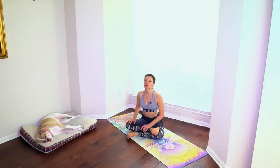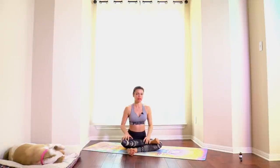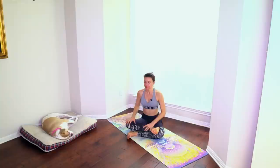Draw your circles with your eyes here. And opposite. And you can even stretch your jaw, flexing the muscles as you stretch. So you're stretching and flexing. It's a good habit to realign the face muscles.